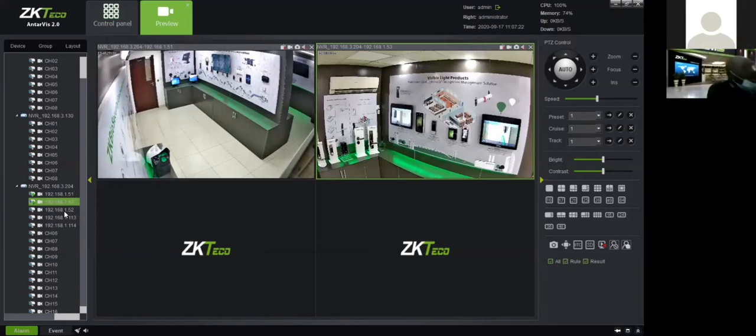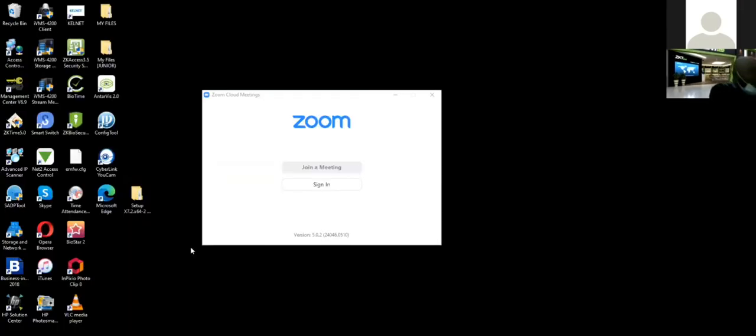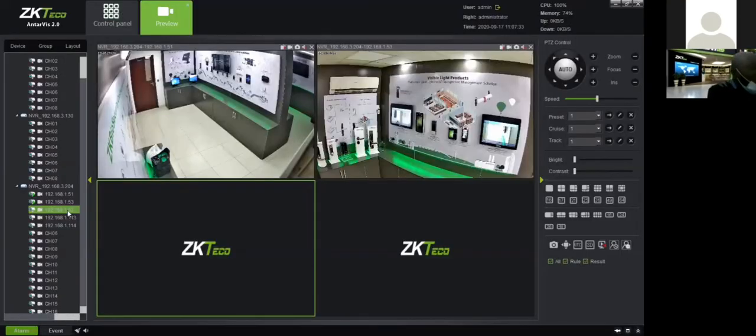Right, I want to display more information. Let me see if I can display more cameras. I'm trying to minimize the number of cameras that I have because of the CPU consumption rate.